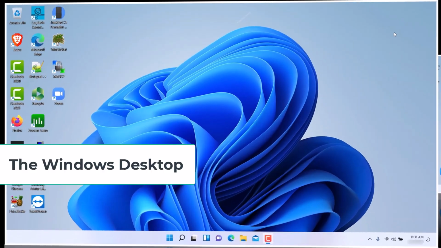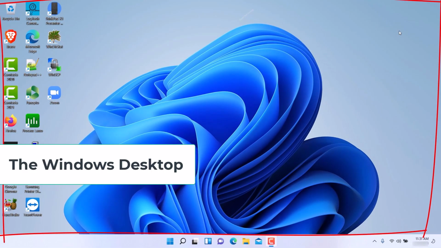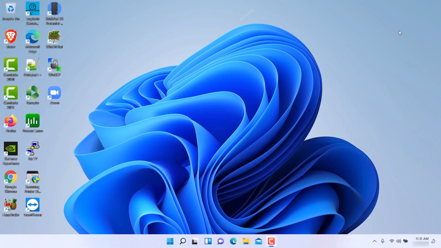So the desktop is simply an area where you can place various icons in order to launch programs in your computer. And in a lot of other cases, you can place shortcuts to a website or even shortcuts to files. So in this case, we have a bunch of the icons or programs here on the left.